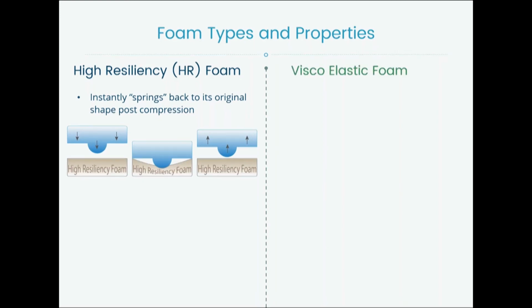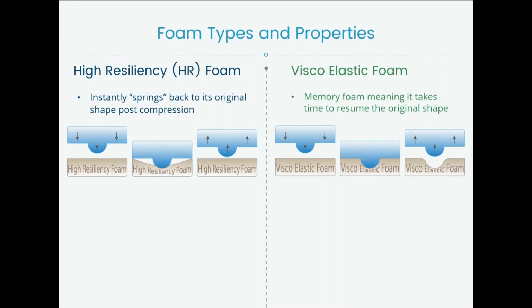The other type of foam is called viscoelastic foam. This is a memory foam, meaning that it actually remembers its shape. It takes a little bit longer to resume its original shape because it remembers the shape of the person that has sat on it. Again, if we look at these pictures, we place someone on the viscoelastic foam. And what's interesting about this type of foam, instead of just giving like the high resiliency foam, is that once you place someone on it, it gives and takes the shape and contours to the person's shape. Then once you take the person off of the cushion, that foam remembers the curvature of that person. So I guess your wheels are already spinning. You're starting to think what these two foams could be good for in terms of a cushion.